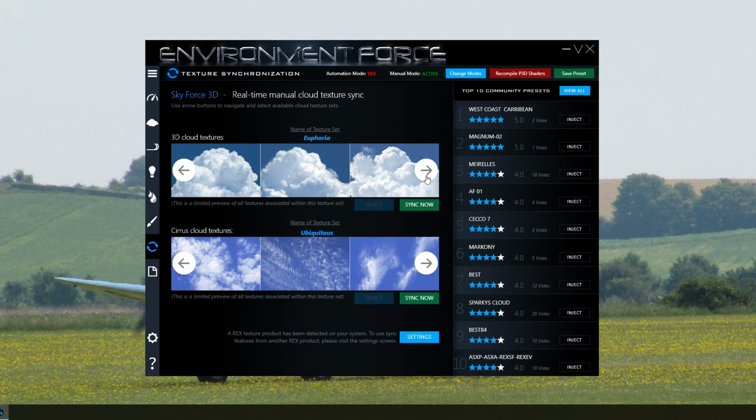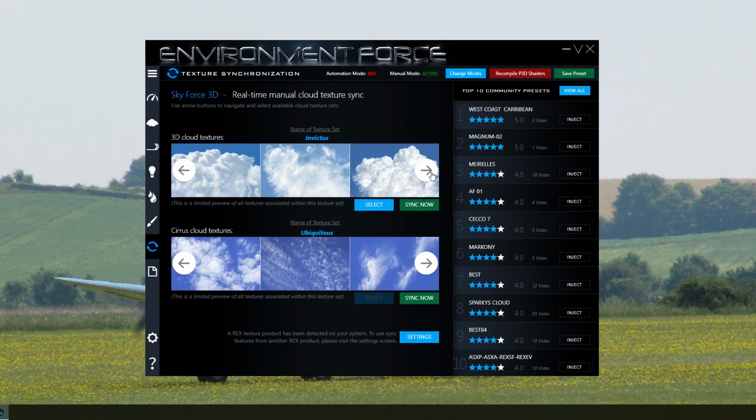But it's kind of weird, right now, all that Skyforce product has really done is provide textures and models. So Environment Force takes care of the rest. So we can just leave Environment Force running in the background. It will take over the functionalities of Skyforce that you would originally have running in the background. So it's a bit weird in a way, but it works. So I'm happy that I at least now can just have one product running in the background.